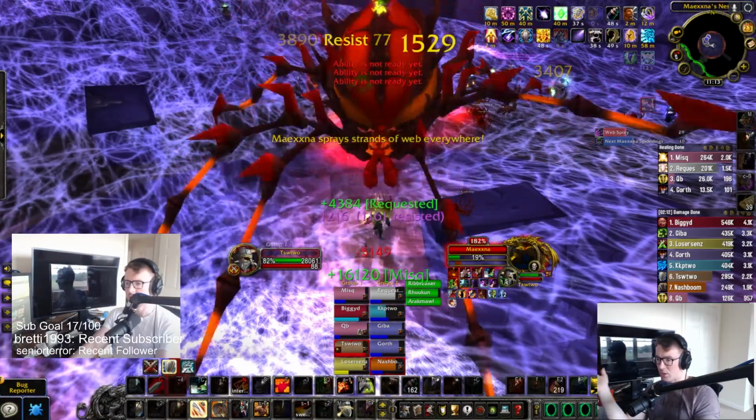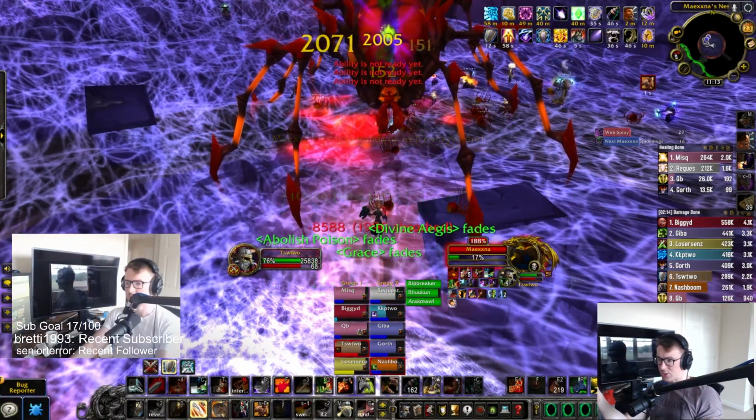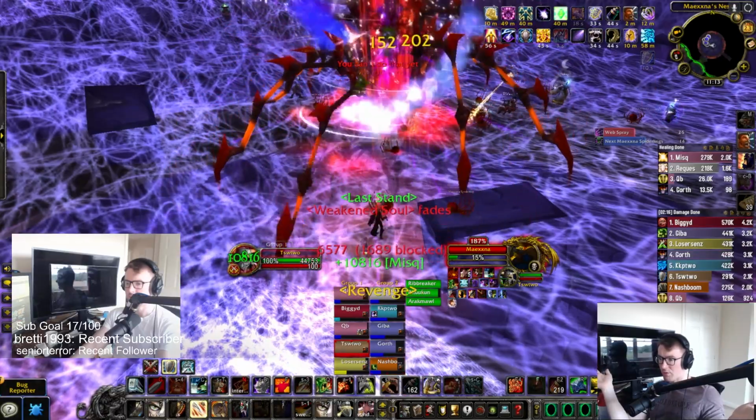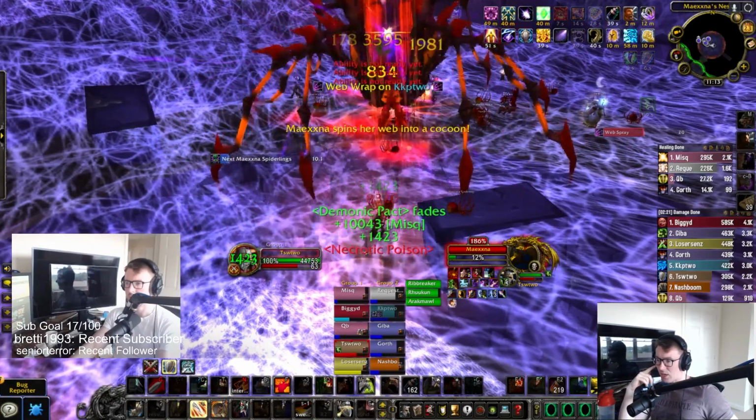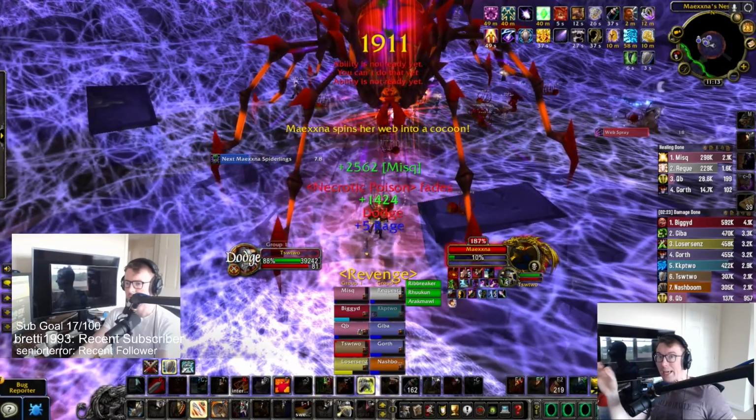Revenge, okay. I keep my Sunder Armor up. I shield slam, no revenge proc. No revenge proc. Oh, now I've got revenge. And it's few and far between on single target. It really is a weak point of the build.